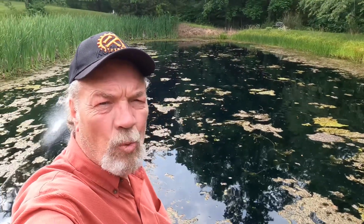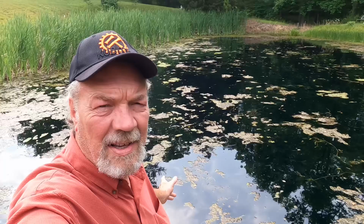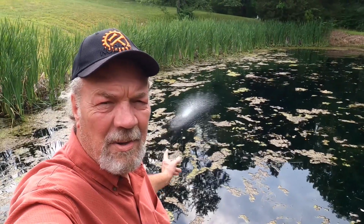So anyway, that's the first attempt at getting rid of the algae. As you can see, there's quite a bit of improvement just by working and breaking the algae up at this point. I think really what we need is a pretty good, decent rain. And that's what I'm trying to simulate a little bit with this hose, which is my feeble attempt to clear up this pond without any rain in sight. So hopefully we get some well-needed rain soon.